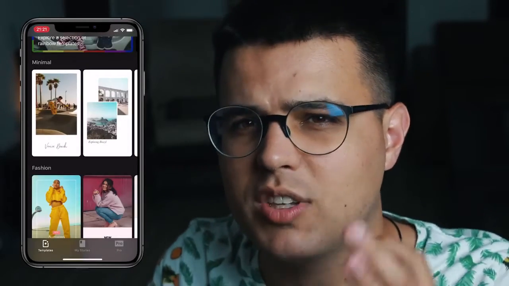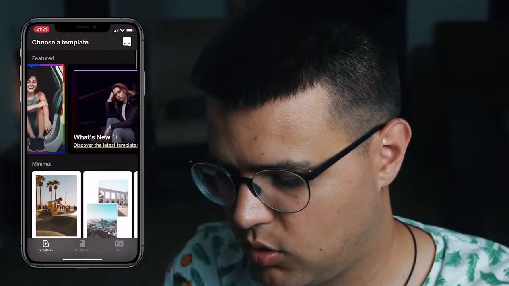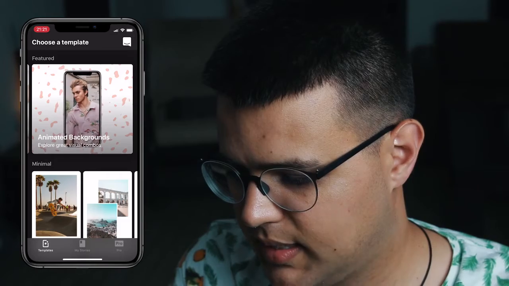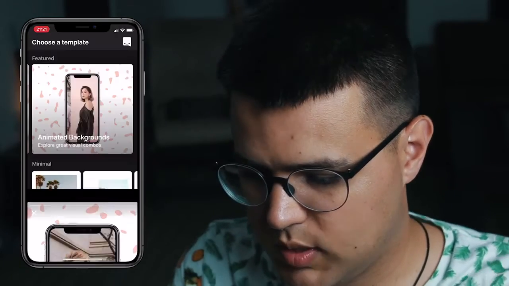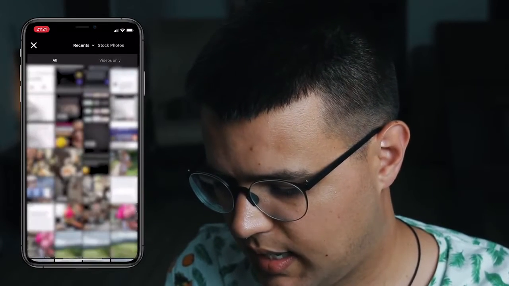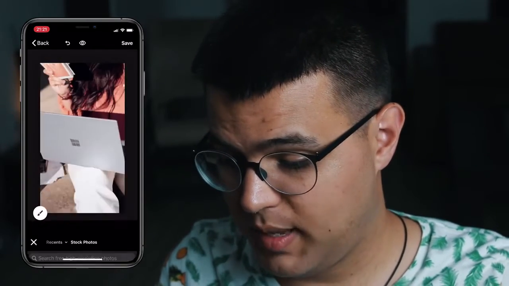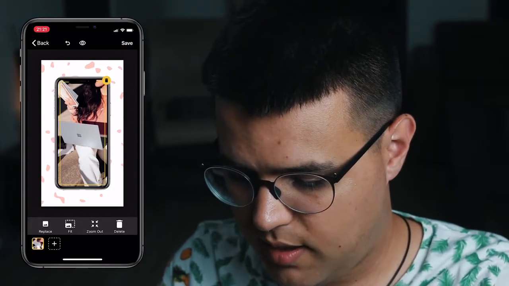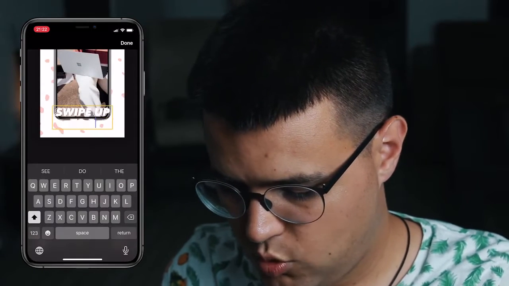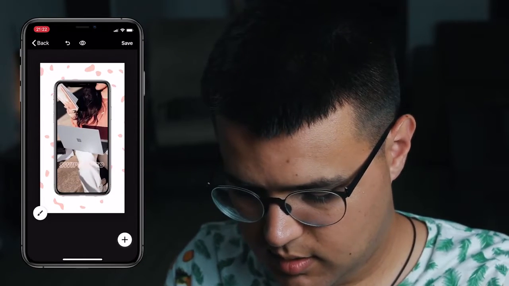So how can you create them? How can you create cool Instagram stories with templates? First of all, you have trending ones. Right now you have some featured ones like this one. Ooh, that's really good. Okay, animated backgrounds. I actually like this one. Okay, let's try this. So we just click create story, right? We have no idea what we're doing, and we already have a really cool background, and I just gotta add an image, and I'll just use a stock image. For example, this one, and they have so many stock images that you can use for free. And look at that, we have a really nice looking image, and we can just add some text. For example, swipe up to buy my overpriced laptop, right? And we can do something like this, and voila, it's here.